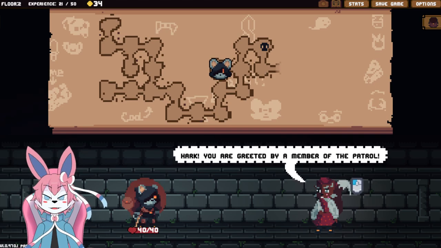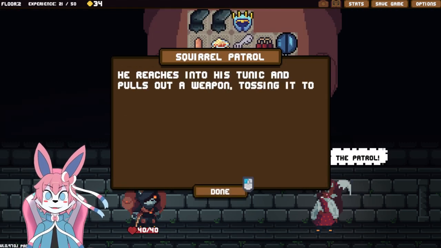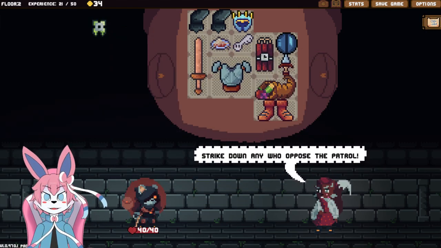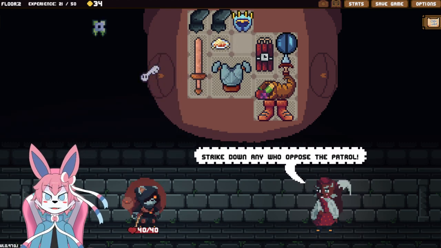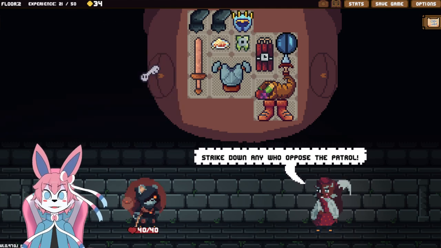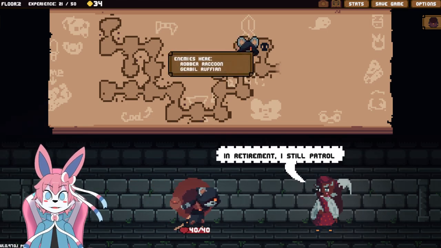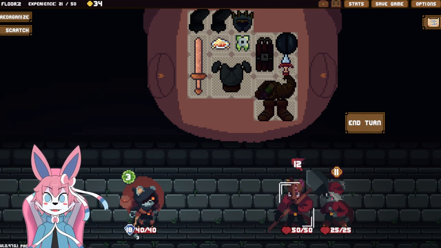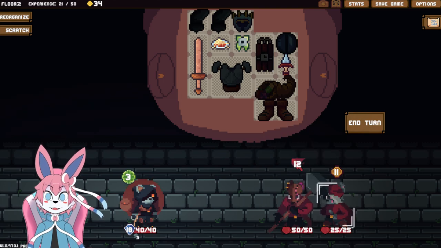Oh, cool. Greeted by a member of the patrol. I'd like a weapon. He reaches to his tunic and pulls out a weapon, tossing it over to you. Oh, is that really it? I guess I don't need the key. Track down any opposed the patrol. I think he's the one they referred to as the one who originally. Okay, here we go. We'll steal gold. Rob a raccoon. They'll root through your pockets when you aren't looking.